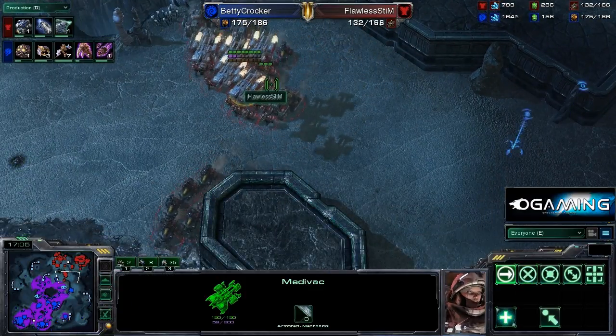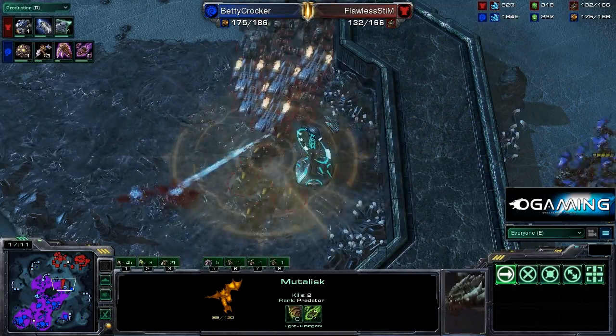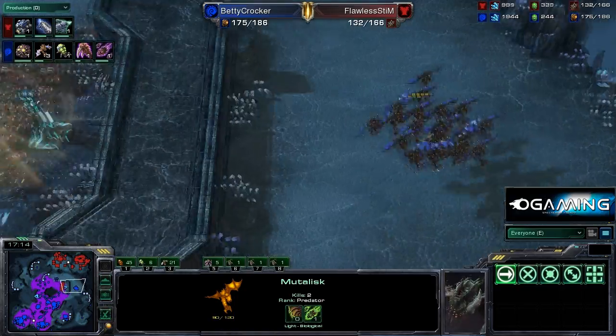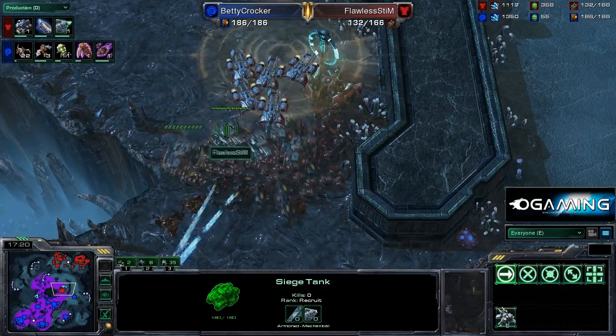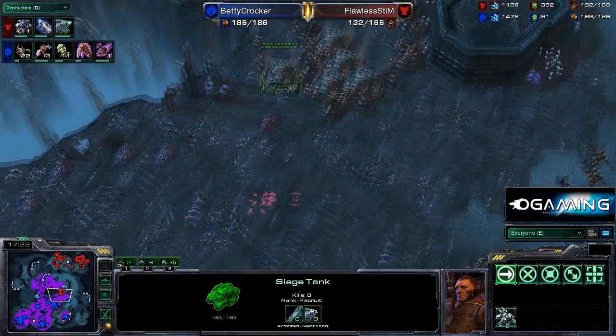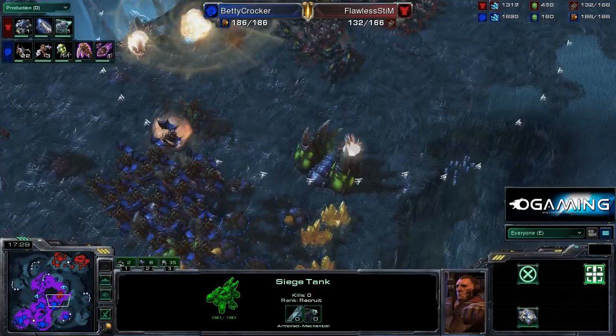And here comes the push from Terran, which is going to signal, okay, it's time to start making some units. And it looks like I was going to say he might counterattack here. He's doing a good job of clearing up that creep. FlawlessStim has got to be really careful by not sieging these tanks. There we go, sieges the tanks just in time, and this gold base is going to be under siege.